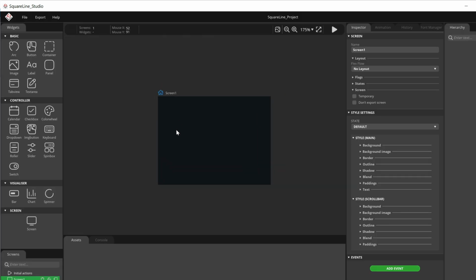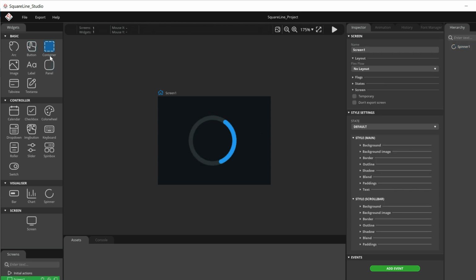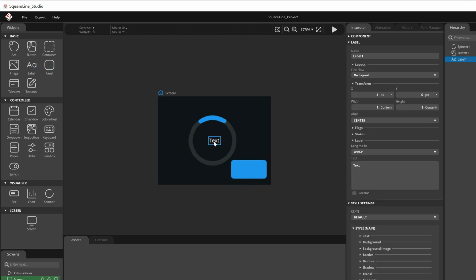And to make sure everything is working, I will put spinner, I will put button. Where is button? And maybe some text.